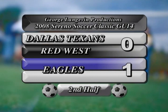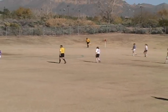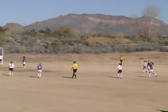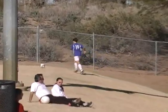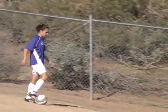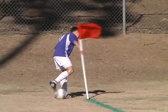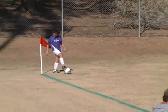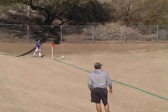Shot to the net. Lindsey Williams with a deflection, and that ball is out across the back line, and that'll be a corner kick for the Eagles. Looks like number 14 maneuvering over that way for the Eagles. Or is that number 19? That's number 19, Marissa Wecker. So the defense will have to be tough right here for Dallas. They don't want to give up that second score after they've come so close to tying this one here. They want to keep it at 1-0, give themselves an opportunity. So the corner kick here from the near side for the Eagles.